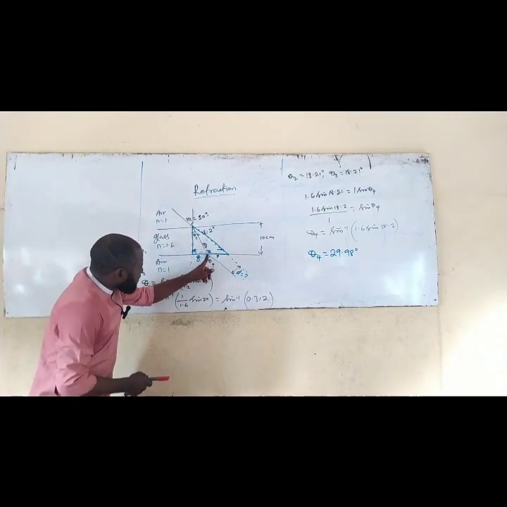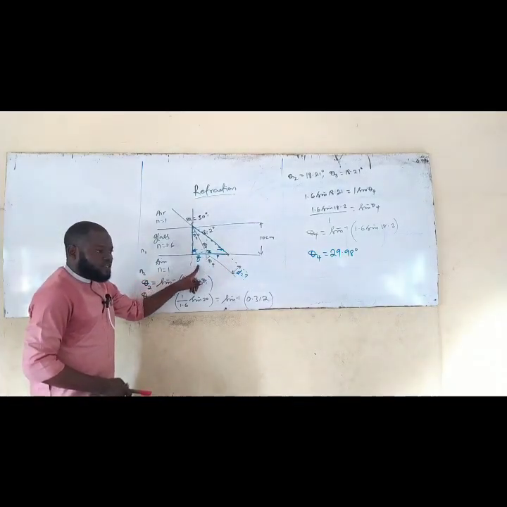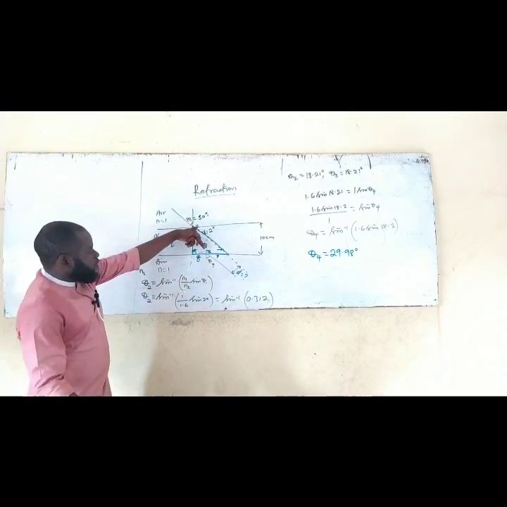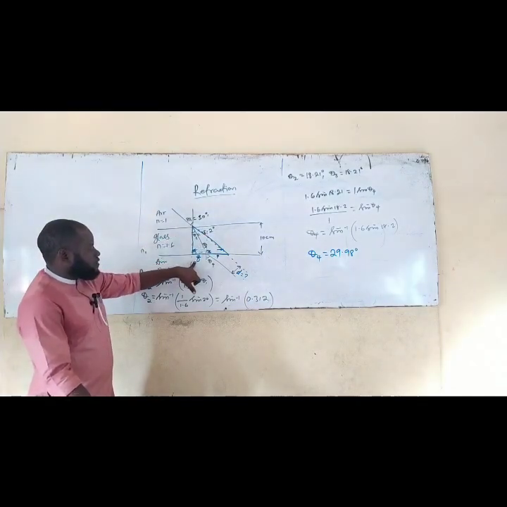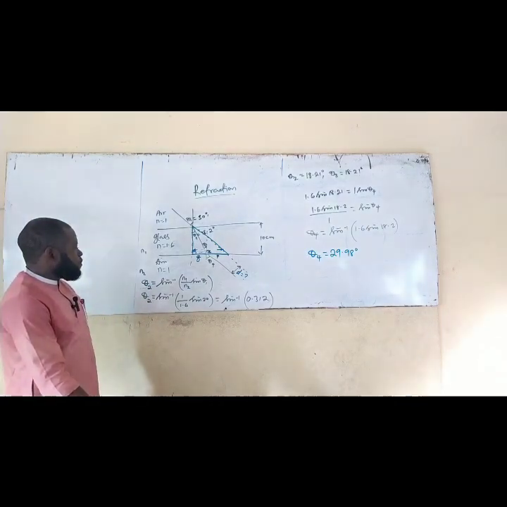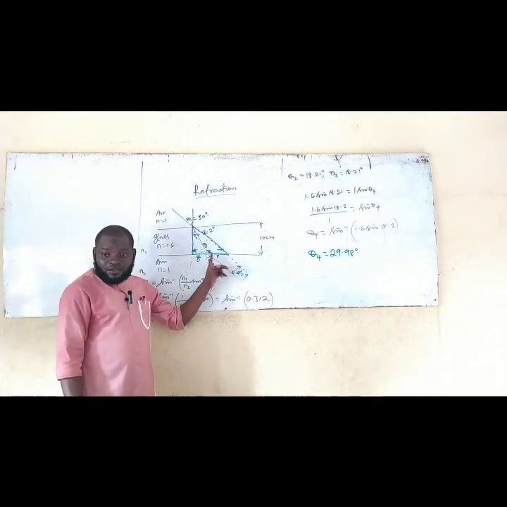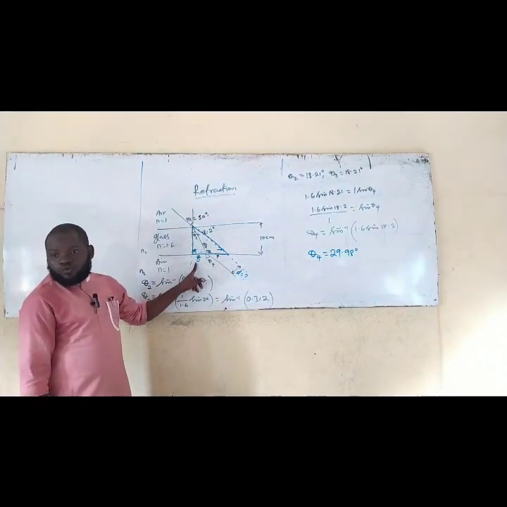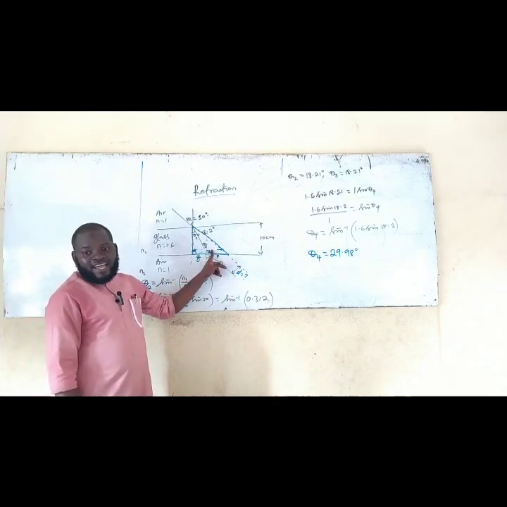From this point here to this place is P, from here to this place is Q, and from here to this place is X. So if I can get the value for X, then I can try to get the value for Q and P. What I really need is the value for P. But it's not going to be easy for me if I don't know the value for Q, and there's no way I can know the value for Q if I don't know the value for X.